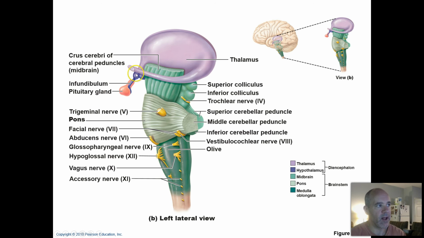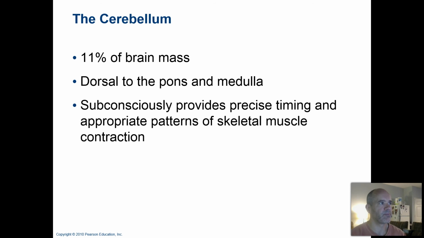And here's your hypothalamus, and then there's your pituitary gland. So you can see how these things are related to each other. They're also showing you in yellow the cranial nerves that are extending off of the brainstem, and of course they're sliced off so you can't see how far outward they're extending.